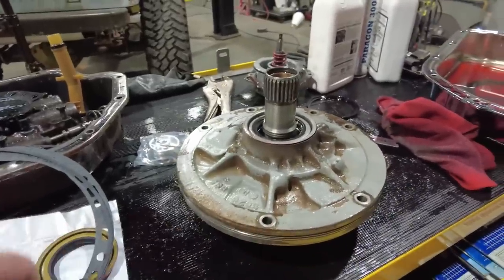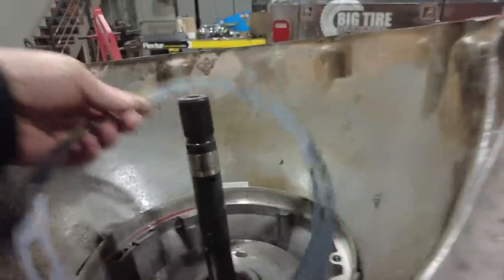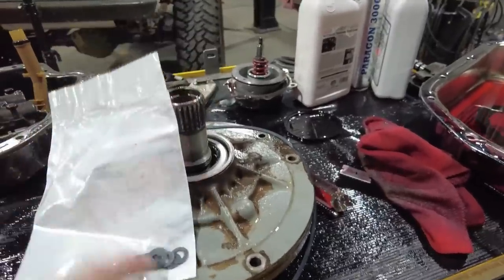Now on the pump, there's a few seals. There's a big rubber O-ring that goes around the outside. There is a gasket that goes between the pump and the actual housing of the transmission. So that's gonna go in there. And then there's the input seal or torque converter seal at the front. And then there's also these little pump washers. Now these are pump bolt washers.